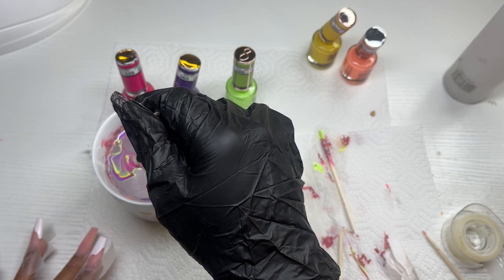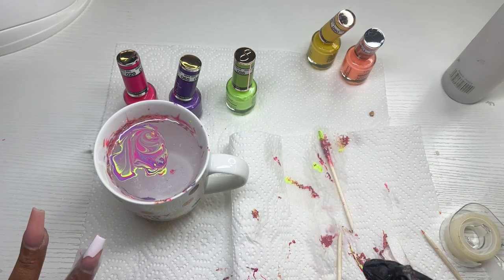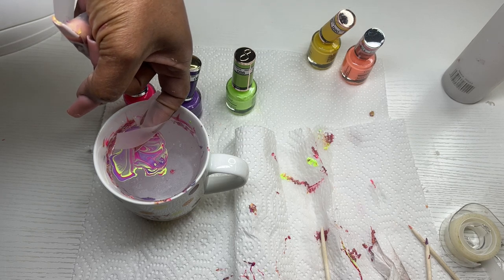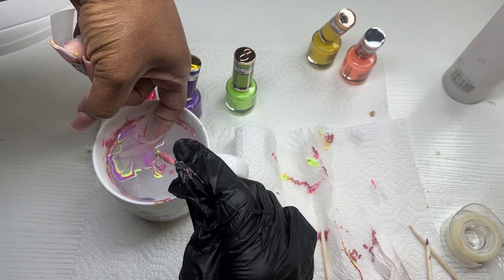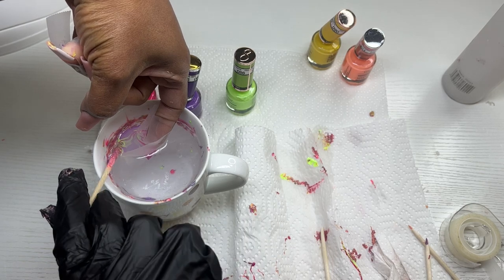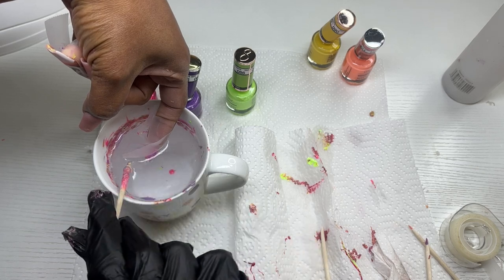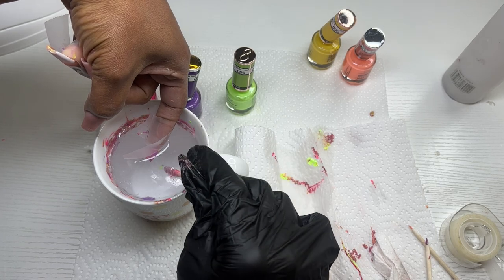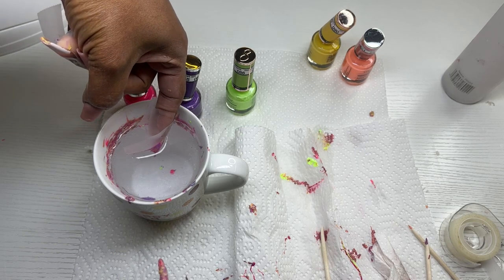Now, once I have it swirled to my liking, I'm just going to look in there and see if I like any section of that swirl. And then I'm going to take my finger at a 45 degree angle and kind of place it right over where I want it and then just dip it in. Now I'm coming in with my wood stick and I'm going to clear out any polish that's around my nail. That's important. You want to make sure that you get everything. So when you bring your nail out, any of that leftover polish won't come onto the nail. And when you come out, you have to come out very, very slow.